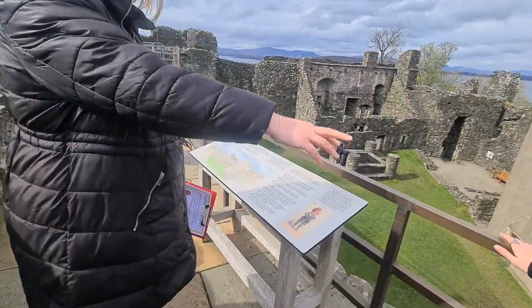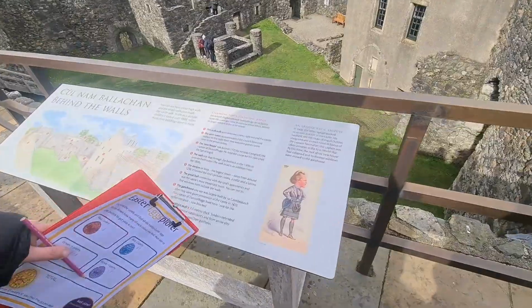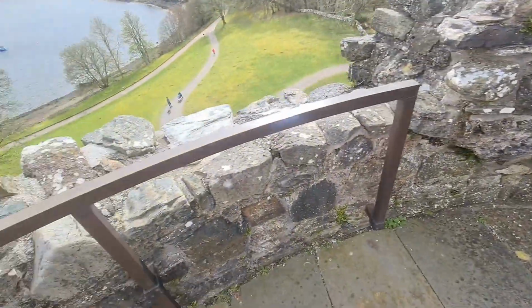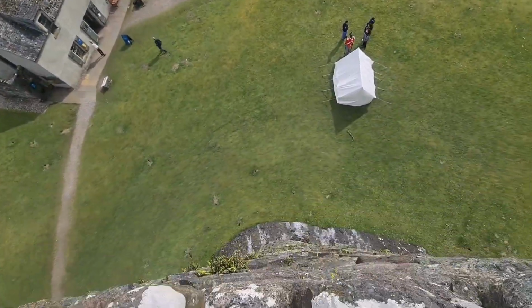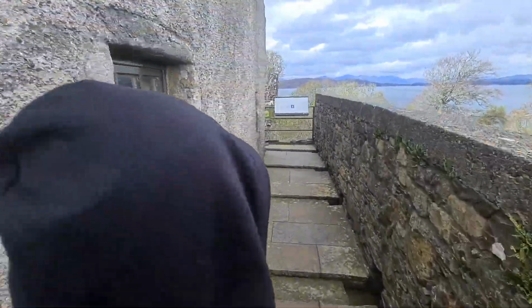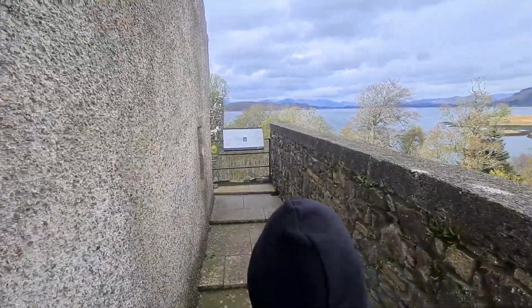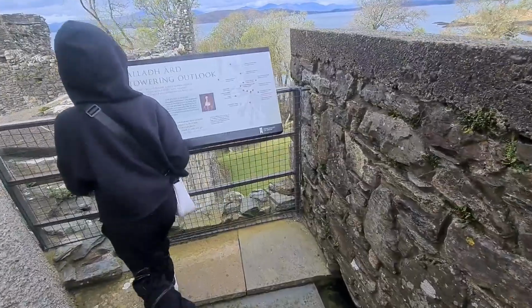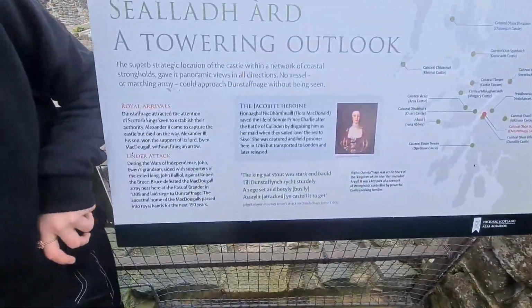Actual wall, this wall here, that's 3.5 metres thick. Yeah. That's crazy. And you think it goes from there all the way through down there. So if you were living in these quarters, you probably would have been something quite special and high up. And over this way it actually tells you what is across the water and surroundings.